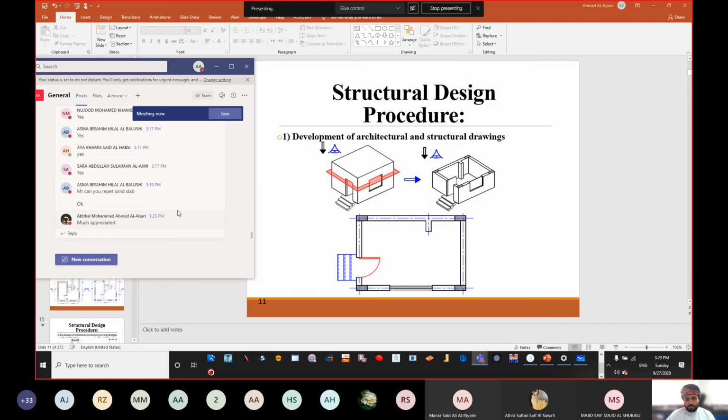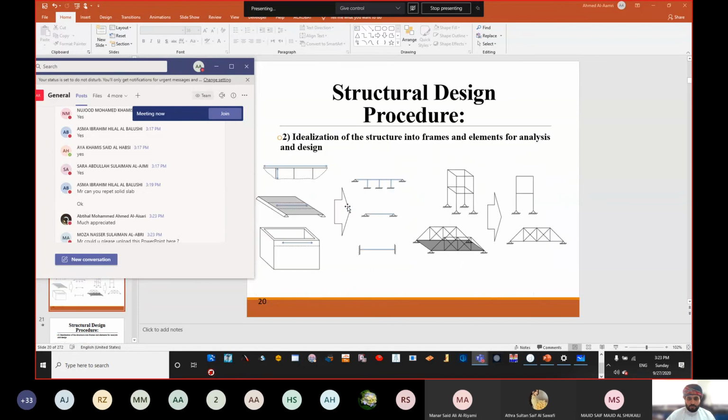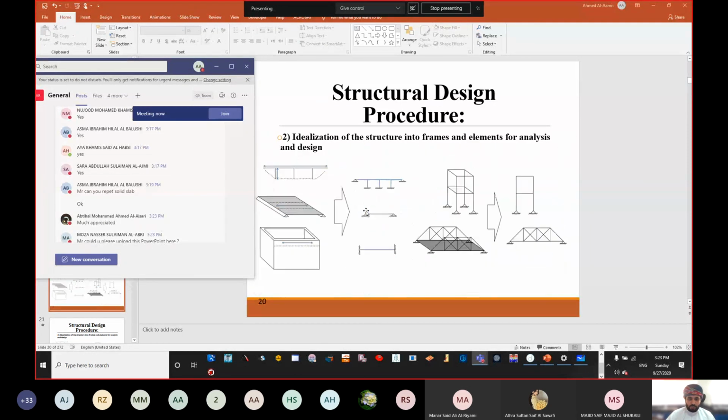Okay, so once again, next class you are going to learn to read the drawings, to develop your drawings. After developing your drawings, you will be able to change the drawing and idealize them in terms of a structure, in terms of an idealized structure, where you can start analyzing. For me, I cannot analyze a 3D. I need to idealize it first. Okay, so a slab, which is a 3D in reality, to be idealized into a 2D member. The same. This is a water tank, so how to idealize it? This is a 3D truss, how to idealize it into a 2D.